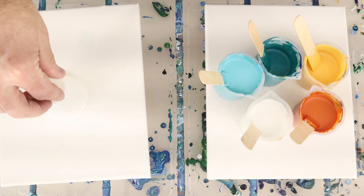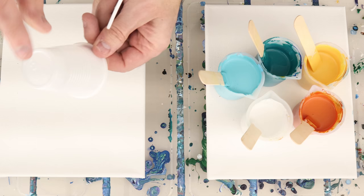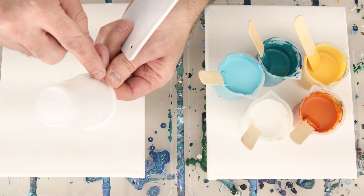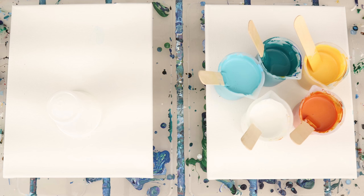The nice part about a flip cup is that the heavier paints, if we stack them at the bottom of the cup, when the flip cup turns over, those heavier paints are at the top, and they will gradually work their way down. A lot of people use titanium white, which I'm gonna do today. They will gradually fall through the other paint and kind of pick up undertones of that paint to help give like ribbons of color and different effects.